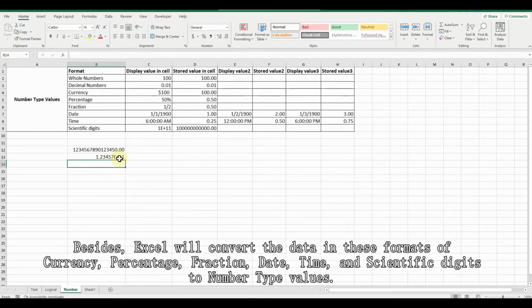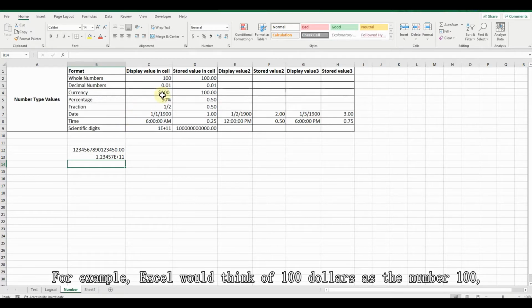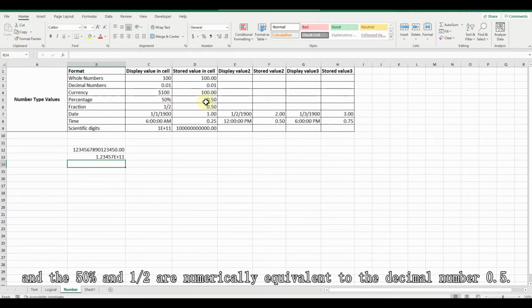Besides, Excel will convert the data in these formats of currency, percentage, fraction, date, time, and scientific digits to number type values. For example, Excel would think of $100 as the number 100, and 15% and 1/2 are numerically equivalent to the decimal numbers 0.15 and 0.5.